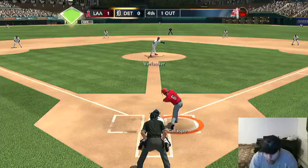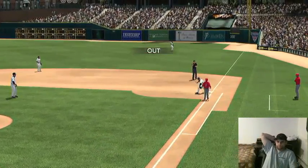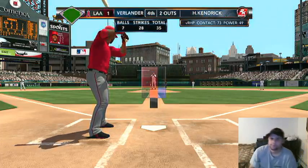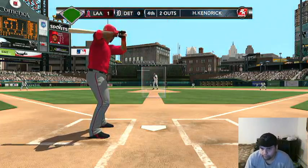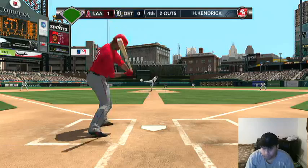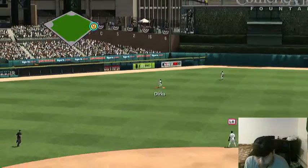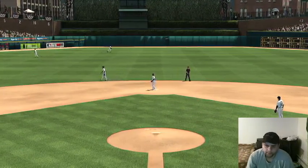The 2-1 pitch. This one tapped in front of the plate. And Diaspo retired. He finished in a nice position to be able to field the ball coming back to him. Gets his glove on it, moves his feet as he's taught to do, and throws over and gets the out at first. And it's Howie Kendrick. And that's a base hit. Kendrick on at first. That'll bring Chris Iannetta to the plate.